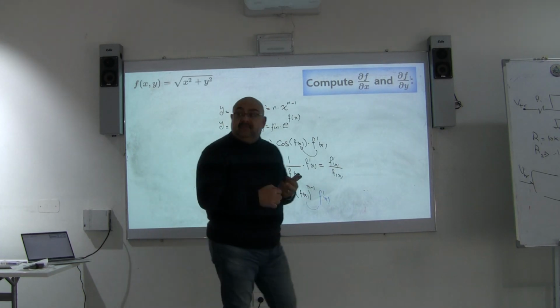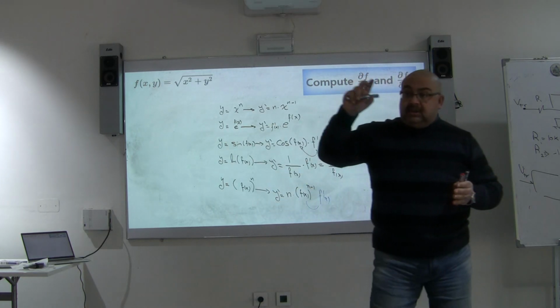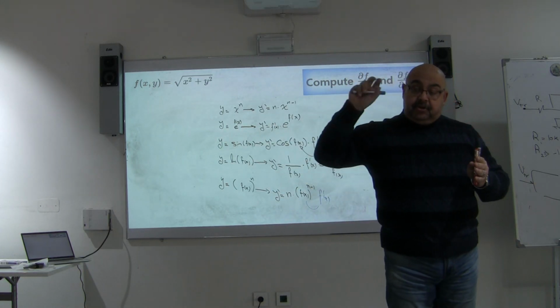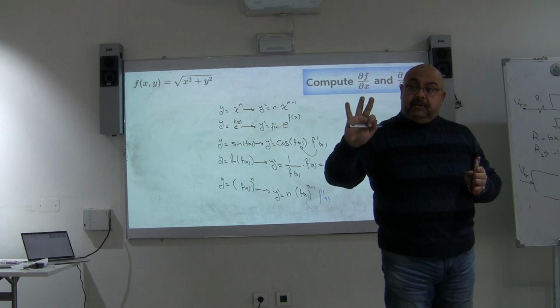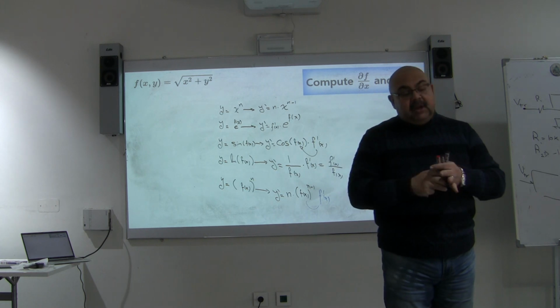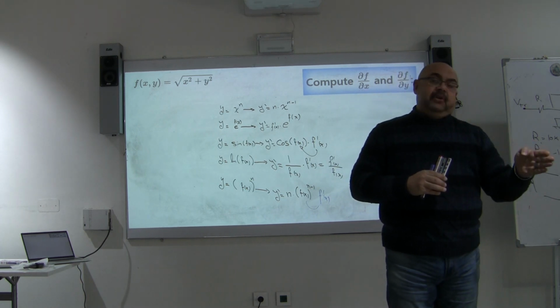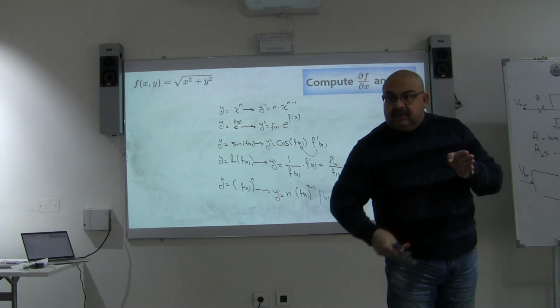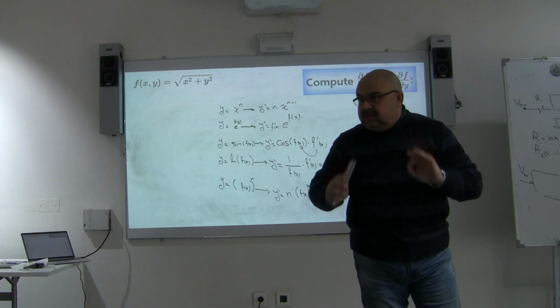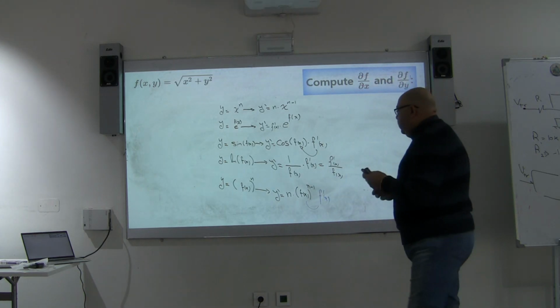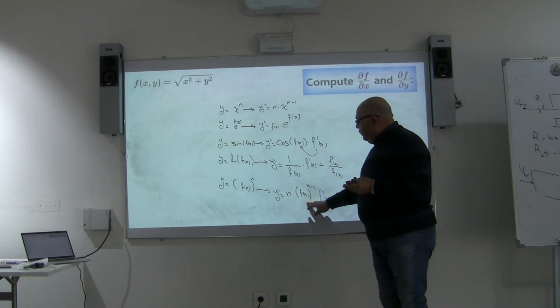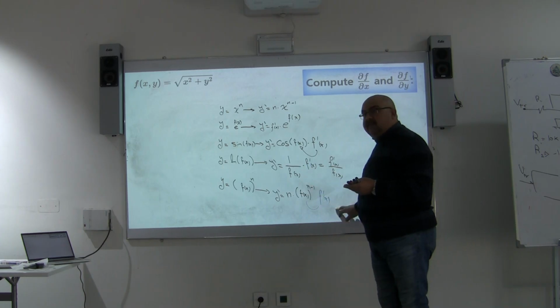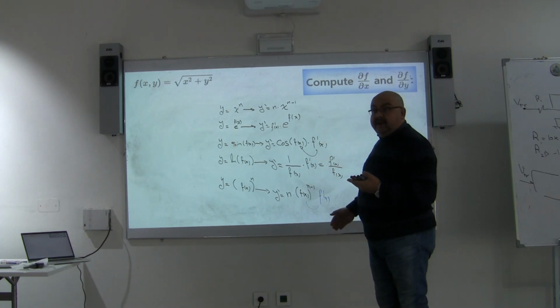So if I have f of x raised to a certain power, I will do how many steps? 3 steps. I will get the power first, then subtract 1 from the power, times the derivative of what's inside this bracket. So it's going to be n times f of x to the power of n minus 1 times f dash x. Look at them carefully.